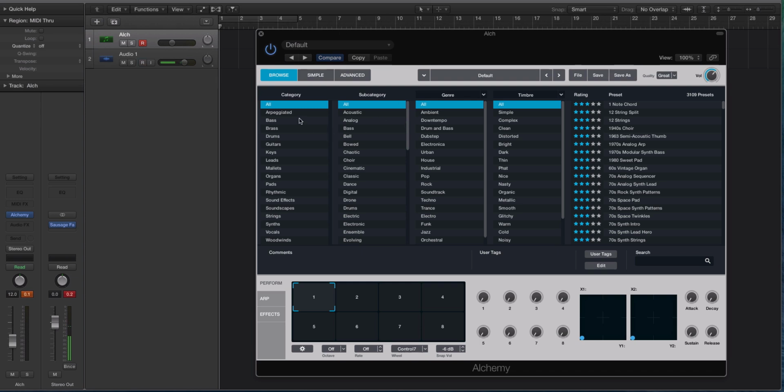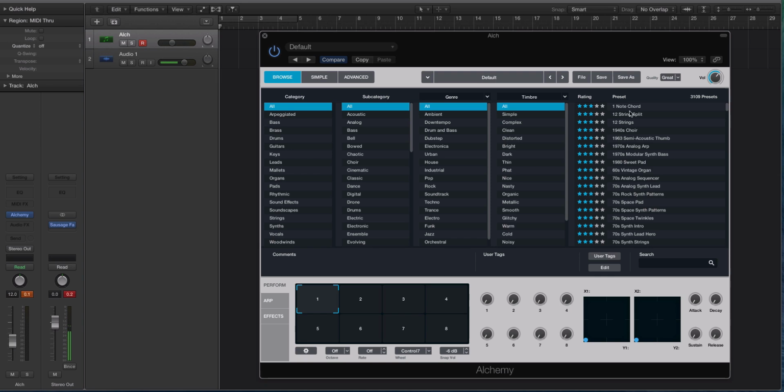All right, so let's go through this first screen that you'll look at when you open Alchemy. You'll be looking at the presets, the glorious preset browser. The reason why I say glorious is it's one of the best, if not the most organized, well laid out preset browser in the software synthesizer industry. You'll notice that it says right here, 3,109 presets. That's how much this thing comes with if you download the additional content. It did take a good 2.5 hours for me to download it. It's about 14 gigabytes worth of information.